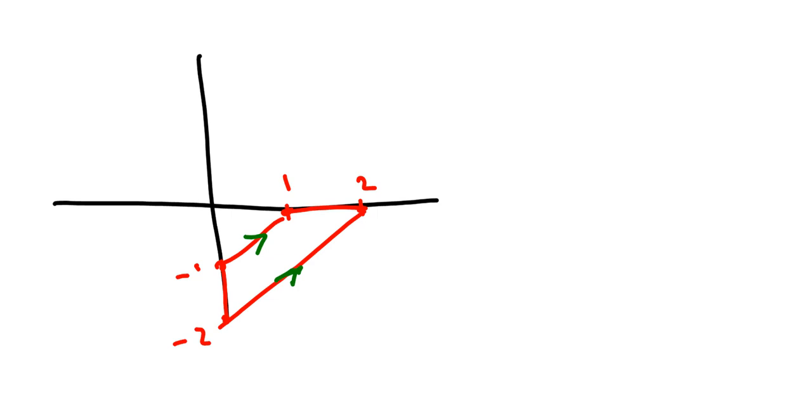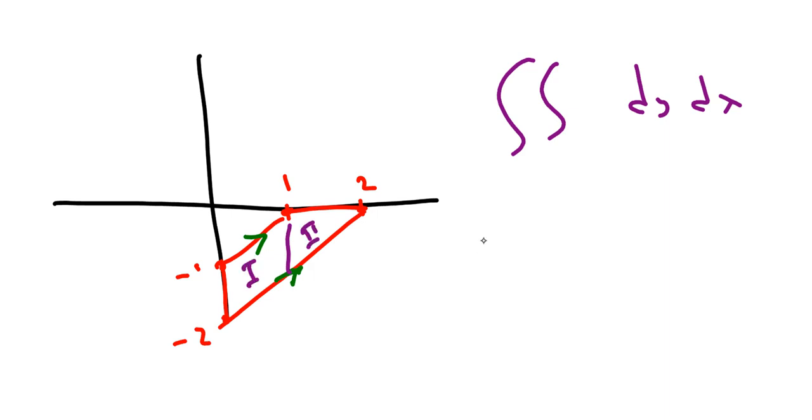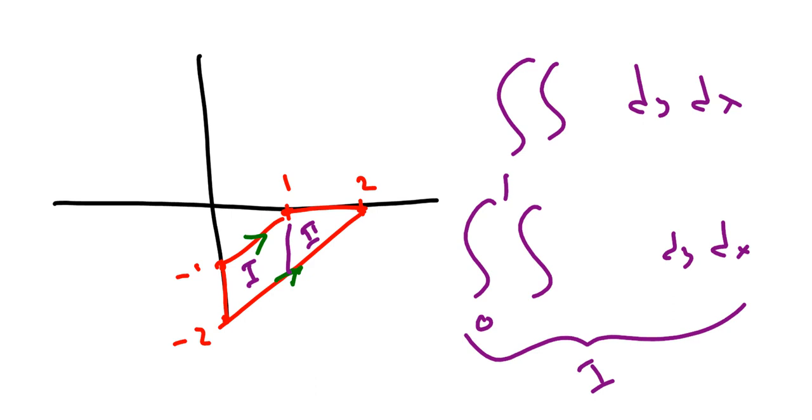However, if we were going to try and do the double integral over this region, we would have to break it into two pieces. Let's say we're going to do dy first and dx second. Then you would have to split this region here, and this would be one of your integrals and this would be another. In the first case, x goes from 0 to 1, and this would be the integral for region 1. Then another double integral where x goes from 1 to 2, again doing dy dx, and this would be region 2.